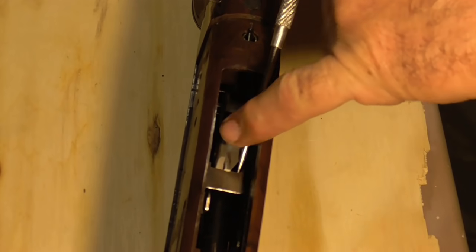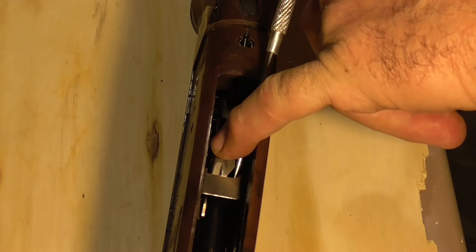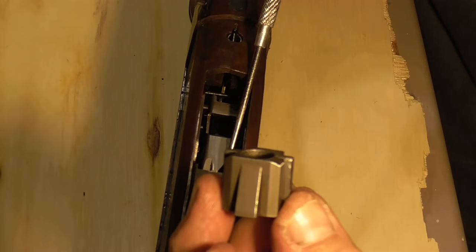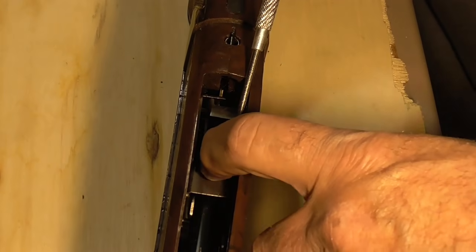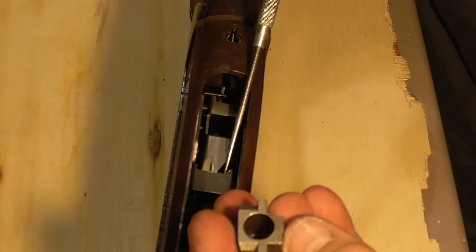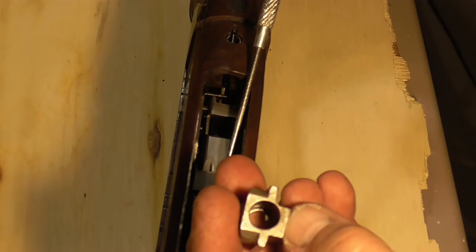What that does is it keeps this part depressed, because this will not go past that unless this is down. Okay, the striker will not go past the sear. It'll hit right here on this edge. You just cannot get it in there any other way.